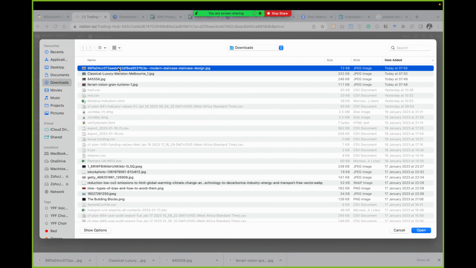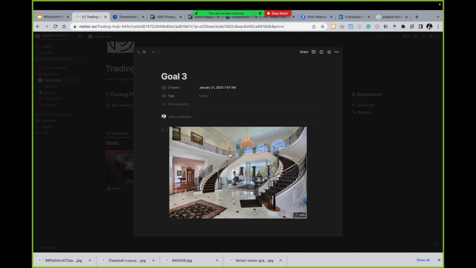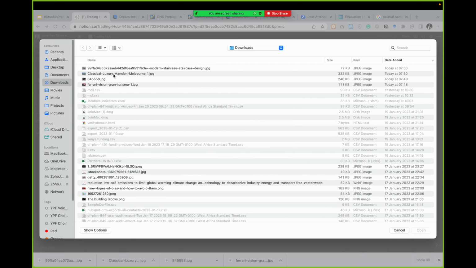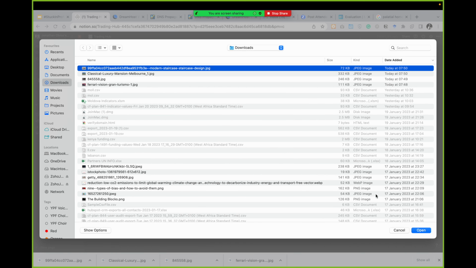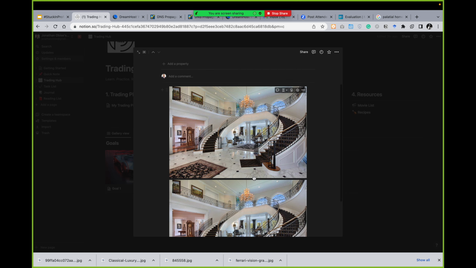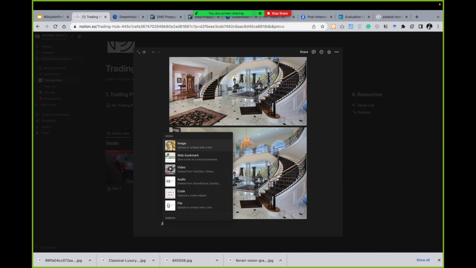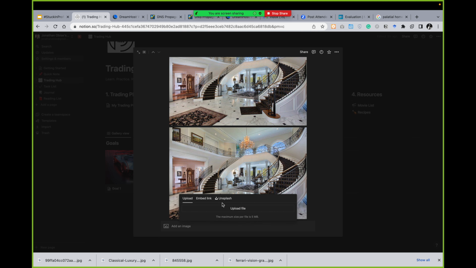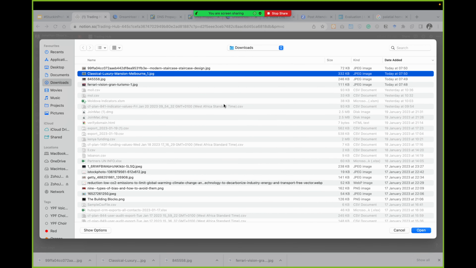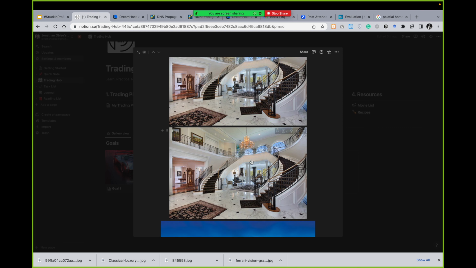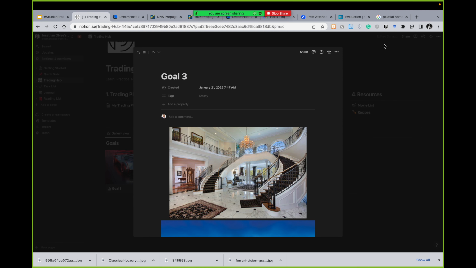And then I think this should be cool. Okay, so we have this. Let me also add another one to the same goal here, I think. Yes. Uh-oh, I added the same image, sorry. Added the same image. I think it should be the second one. Cool. So yeah, so goal 3, and that's it.